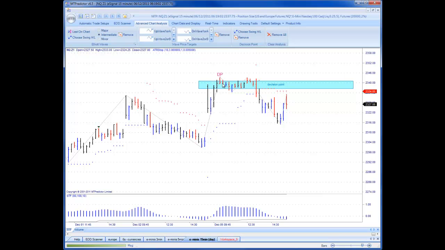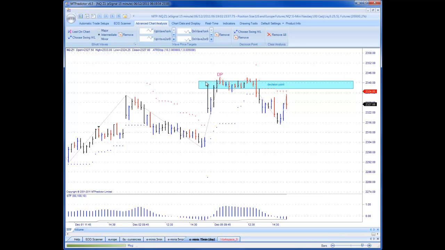So here was our larger degree position going into and as the day unfolded yesterday on the US E-minis. Basically 15-minute DP resistance that held the high of the day. Now that is important because it sets your perception of how the rest of the day is going to unfold. It's like a roadmap, and we actually went through this in our training webinar yesterday.